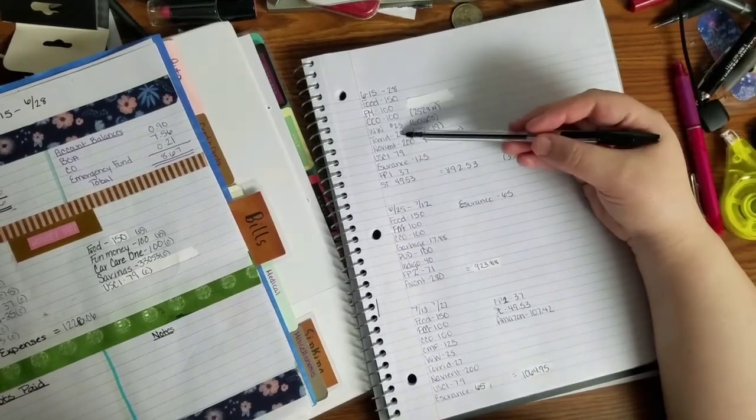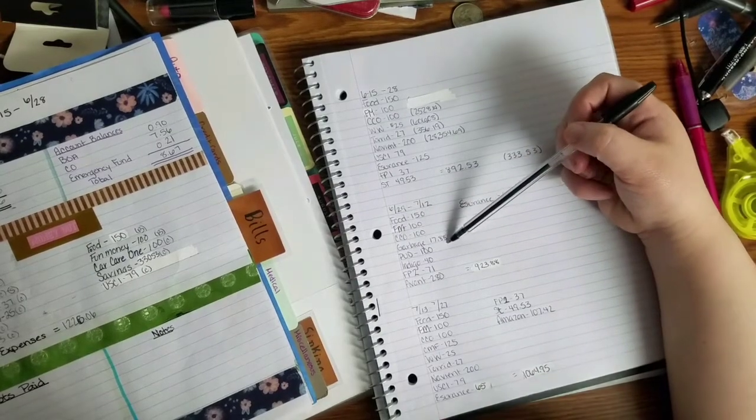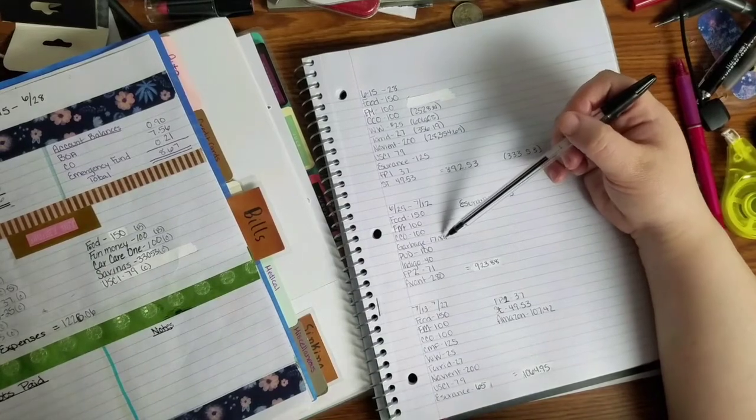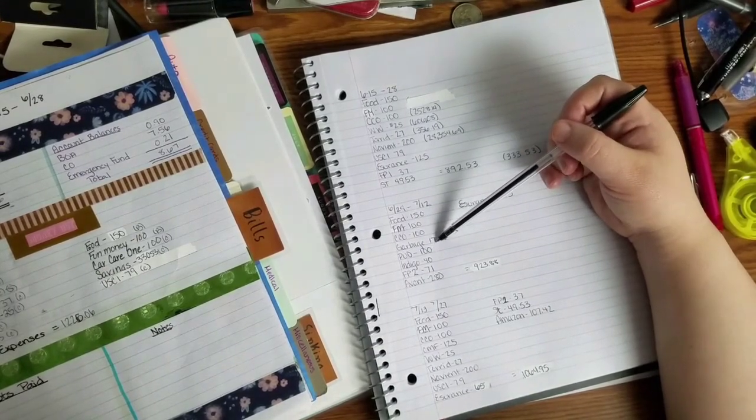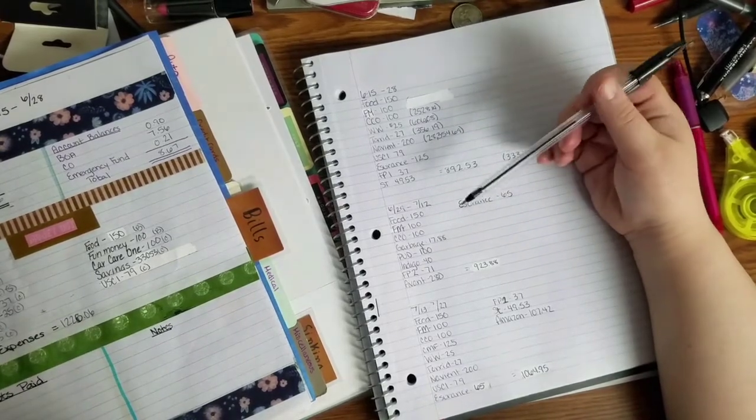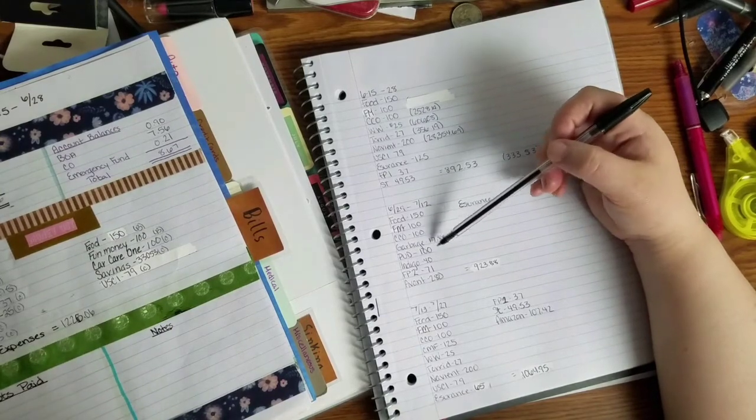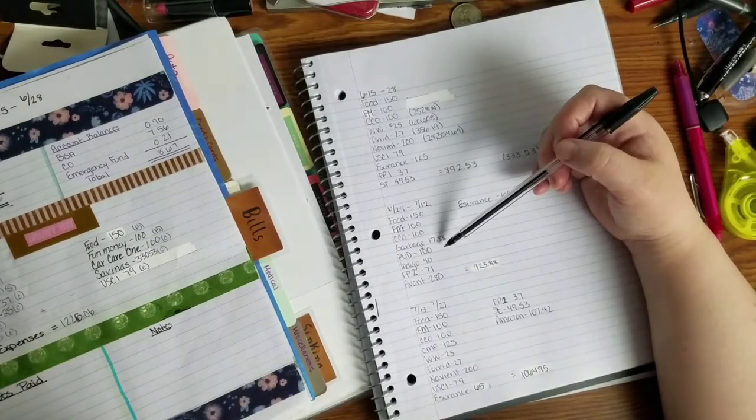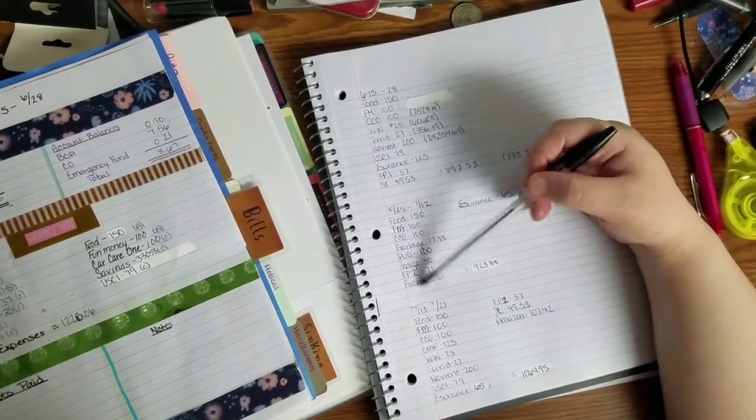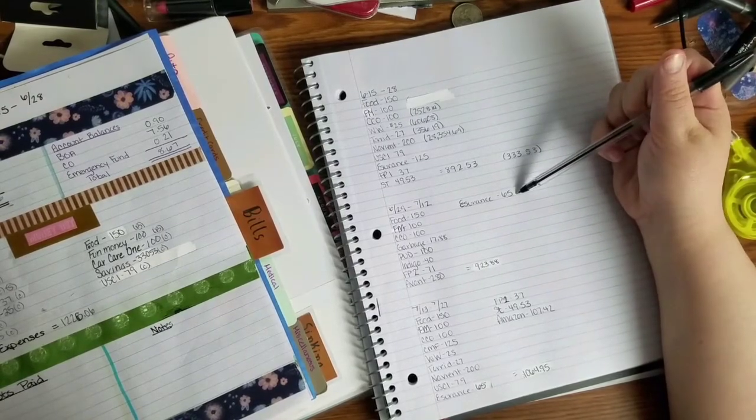As you can see, this was $27, I'm going to pay $30 on it. So come the 29th, I'm going to have the same. Our garbage right now has a balance because I paid $25 last month. It has a balance of $17.88 right now. So our PUD and our garbage, I'm not exactly sure how that's going to go down because we are moving and will be out by the end of this month. I know that on the first, about the first, is when PUD comes out with our bill. So I'm interested in seeing how much that's going to be this month. And then of course I have my Indigo and my First Premier and my other student loan here, and then e-Insurance.